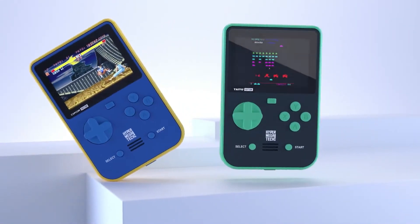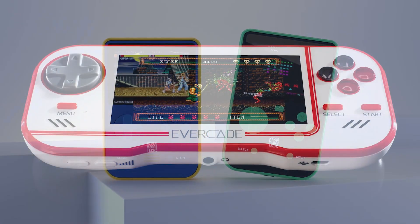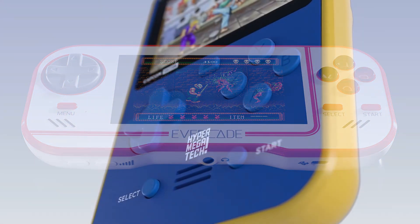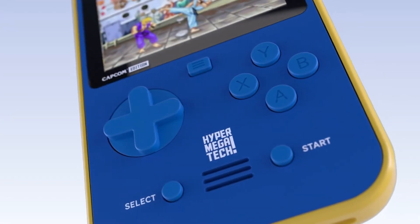The main one is I have been following Evercade since the first iteration of their console. I didn't purchase one for many reasons. I already have a plethora of handheld consoles myself, and over the years, especially even at the time when the first Evercade was released, there were choices that were just better hardware-wise. I understand that part of the appeal of the Evercade brand is the ability to actually collect physical cartridges, but to me there were a couple of issues with that.